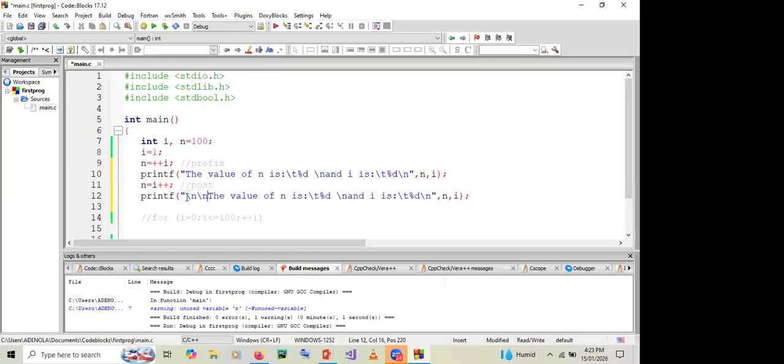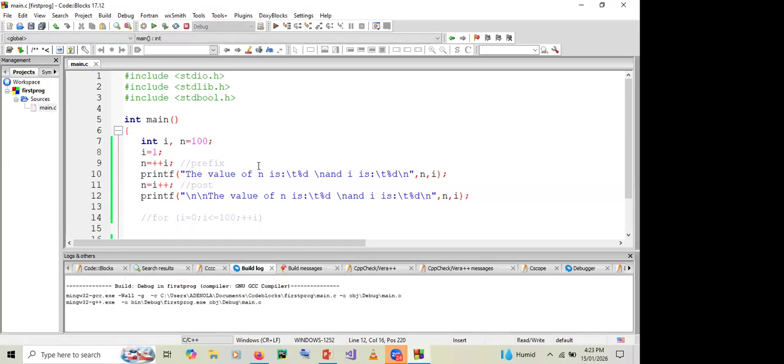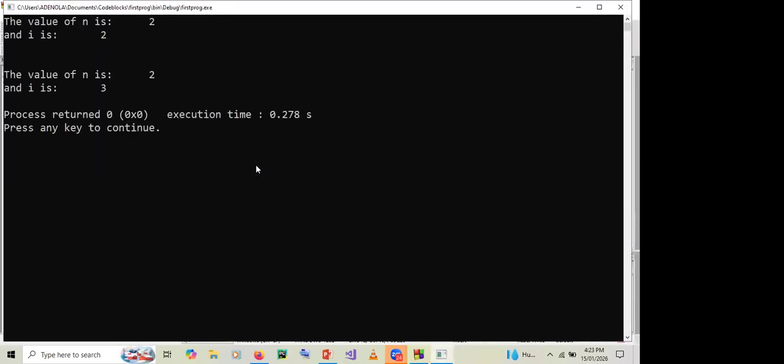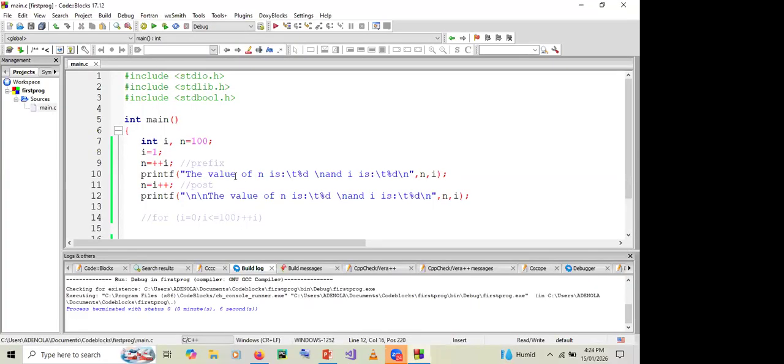Let's see so that we see it very well. So let's increment and see what we have. Oh, okay. You can see the value of n is this and i is this.